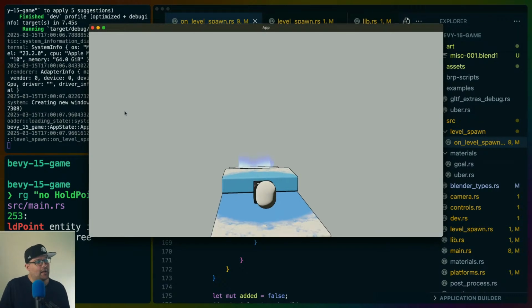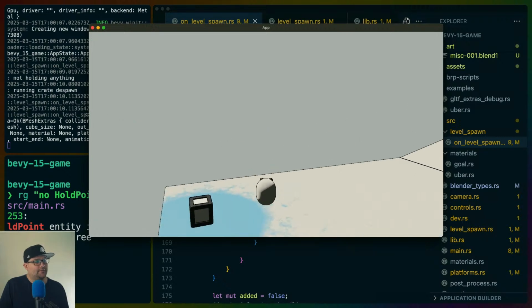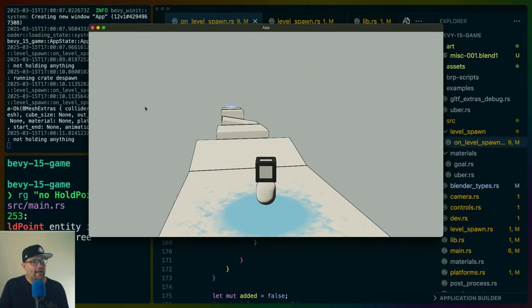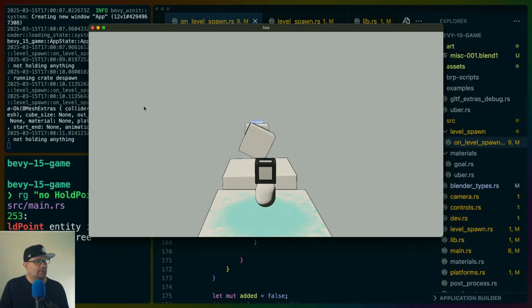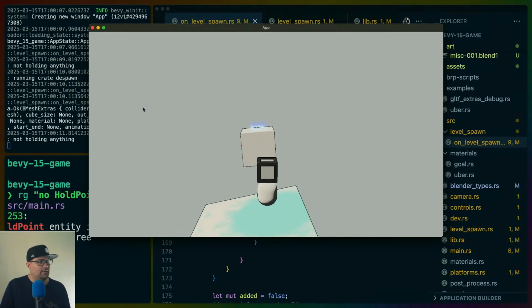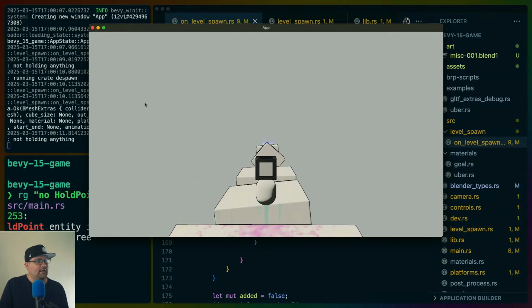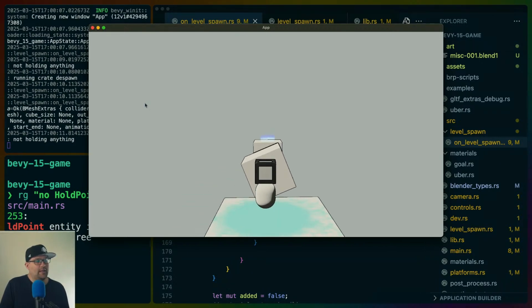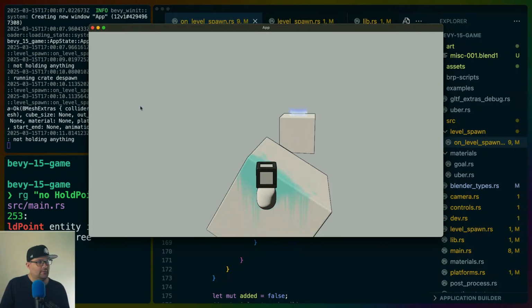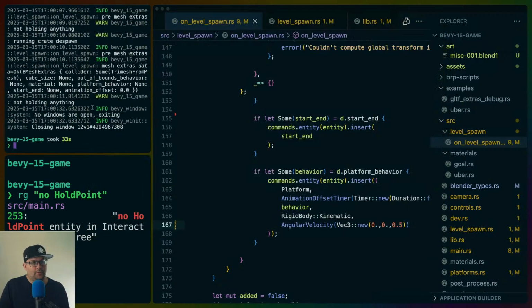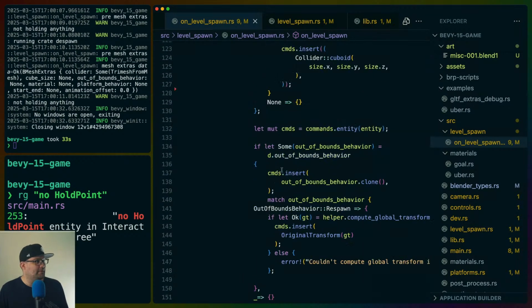I think this is what I was stopping on last time we were working on this. Because this now knocks you off. And then because we have a floating character controller, we have to specifically target moving platforms, and I didn't want to get into that. And I got into the Blender stuff instead. That's why. Okay, cool.